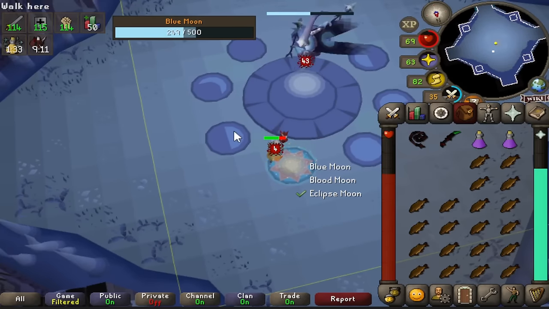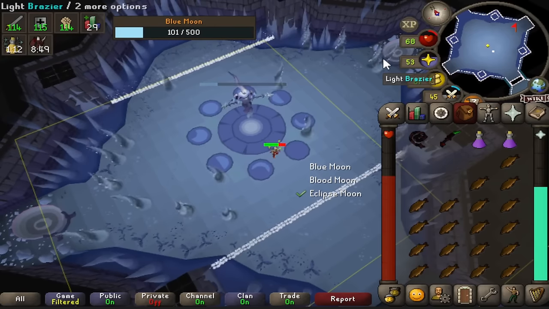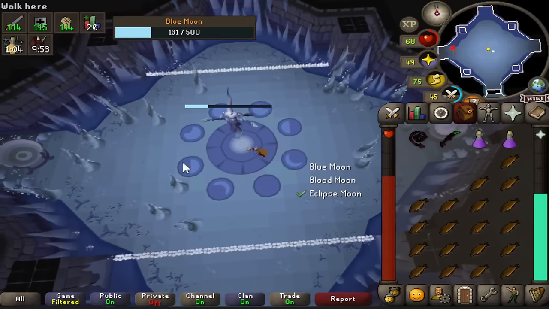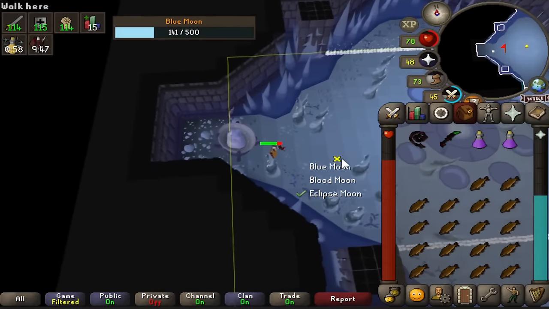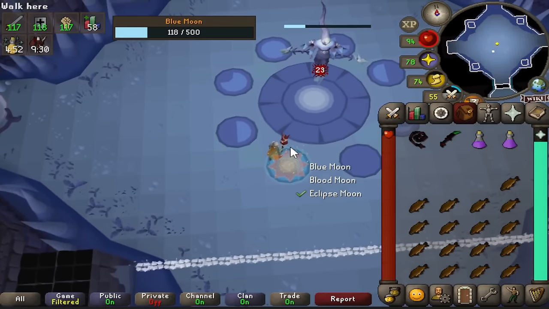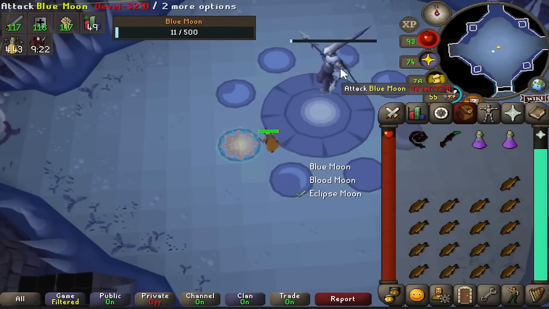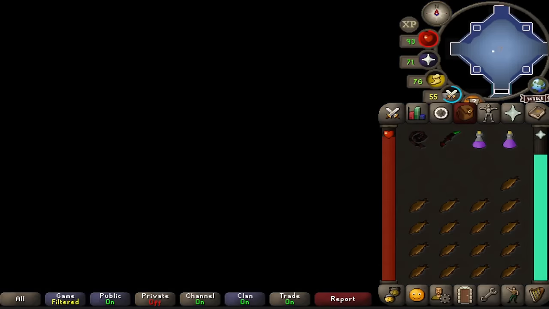Oh, jeez, this guy is freaking destroying me. So we have to go and light these braziers. And if you get hit by these tornadoes, it turns off your run. See there? And damages you a little bit. Hell, I can't avoid them. I don't really care. I just plow through them. And you just continue the process. Big hits. Wow. And hopefully, yeah, you kill him before his next phase. So that's the Blue Moon.